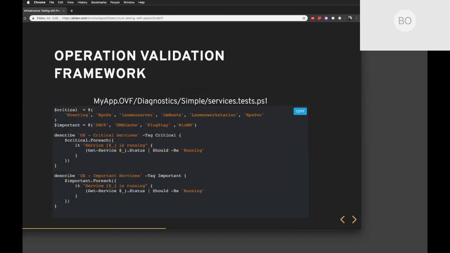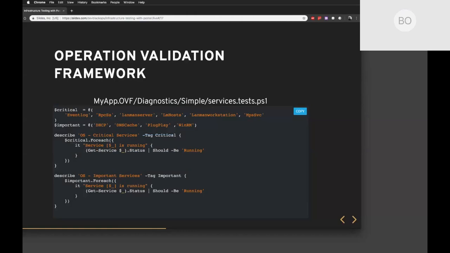Here's a little bit more detailed example. In this case, I'm going to use Pester to test that a handful of Windows services are started. And here I've used another feature of Pester with a tag. If you can see here, I've categorized certain tests as critical and others as important. This is kind of an arbitrary grouping of services in this example, but you could probably see a use case where I would like to use tags to categorize certain tests.